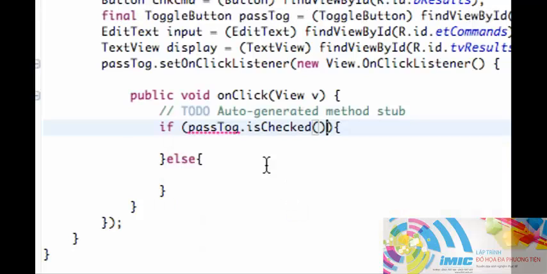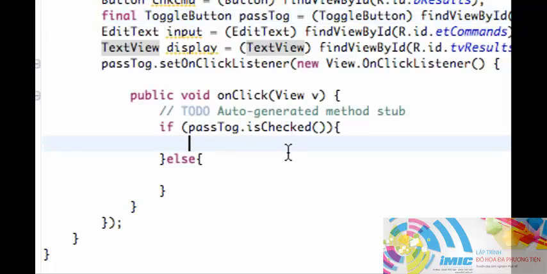So we're going to click that, and what that does is it adds this modifier called final right before we define our variable. Basically what final means is it's not going to change. Since this toggle button is always going to have this reference bridge over to the XML and is not going to change from that reference bridge, we need to say that it's final, because it's always going to be that reference.